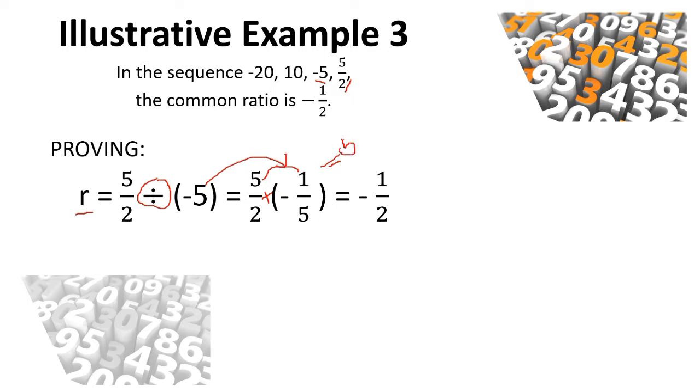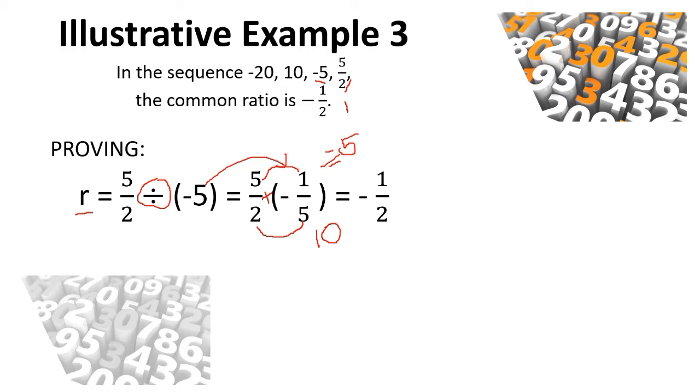Ayan. Tapos po yung denominator natin, multiply din natin sa denominator ng isa. So, that is 2 times 5 is 10. So, ang atin pong fraction ngayon po is negative 5 over 10 or negative 1/2. So, yung lowest term niyo po is negative 1/2. And so, yung common ratio po natin, ang sinasabi po ay negative 1/2. But, we can only finalize po kung ano ang common ratio kapag nakuha rin natin yung iba.